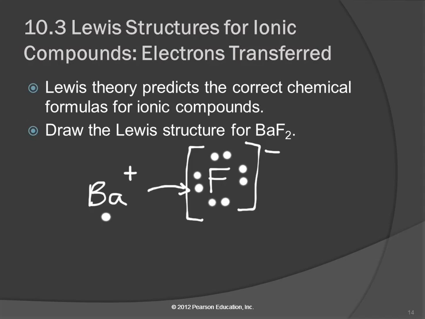Is the fluorine happy? The fluorine's tickled pink. It's got 8, an octet. Awesome. Great. Good. We're done. Is the barium happy? No. Barium's like, well, I'm closer, but I still have this 1 electron. And electrons, you can't just throw them away. You have to give them to someone.